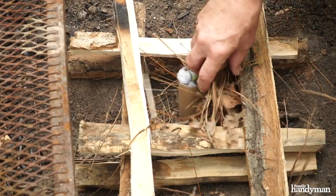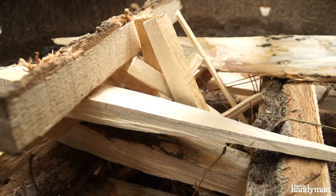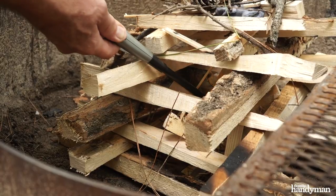Fill the inside of the square with a liberal amount of tinder or a few fire starters and kindling. Top off the cabin with a layer of kindling and tinder.